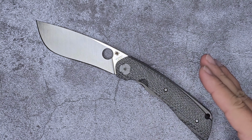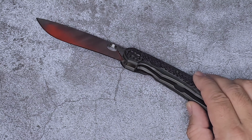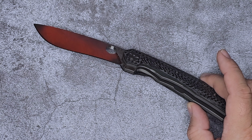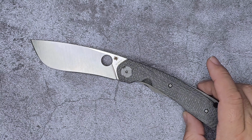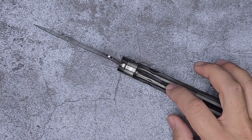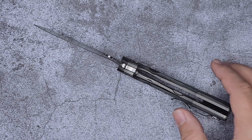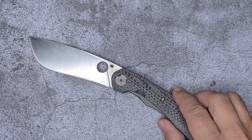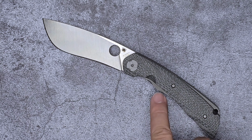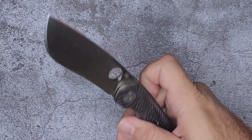especially because you have a little bit of contouring on the scales, but the step between the scale and the liner, and it's a thick liner, okay? So it's almost like a frame lock with overlays. In that sense, it's kind of like the F3NS, right? Where you have very thick liners that could almost work without the exterior scales. But because you have the contouring on the exterior scale, and then this step, it fits in your hand very well.